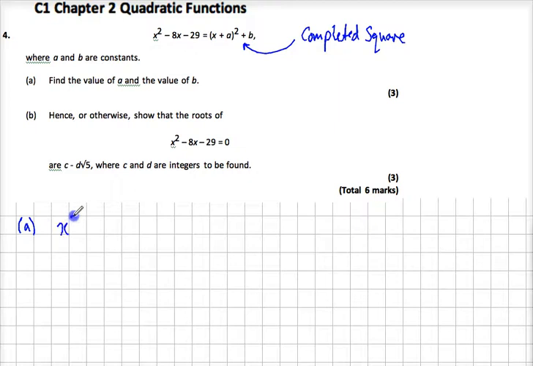So if I write up x² - ax - 29, let's make that a little bit better. I know completed square form is going to be (x - 4), the first bit. And like I did before, to find the first bit, I'm going to do (x - 4)². So if I expand that just over here, I'm going to note it down. I get x² - 4x - 4x, which is -8x, and then I get plus 16.